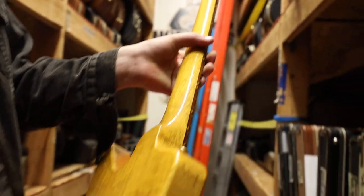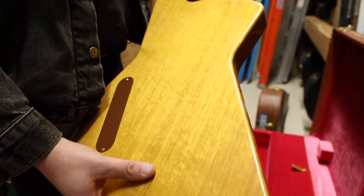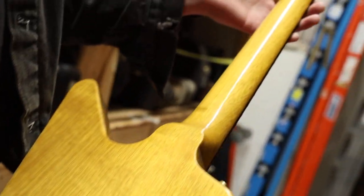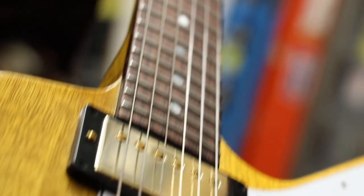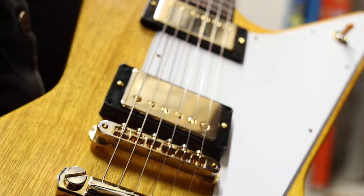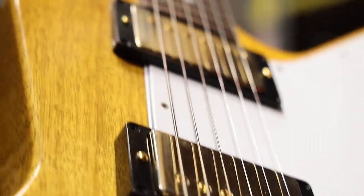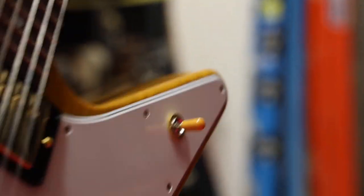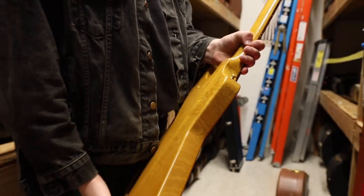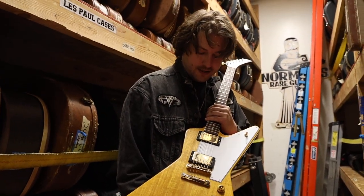But let's take a look at the back as well. Wow. Really cool. And you got those aged gold parts, an ABR1 bridge, the poroloid dots, of course no binding, and those two humbuckers that just absolutely roar. They're called custom buckers, so they're keeping secrets, but man, the sound is there. These guitars are just ripping. The body feels right, the neck feels right, and these feel like the real thing. So anybody who's looking for an Explorer, all that's left is, do you like the white or do you like the black? Because these absolutely kick ass.